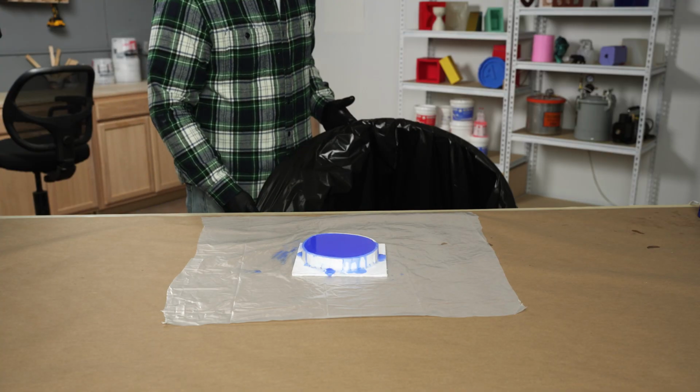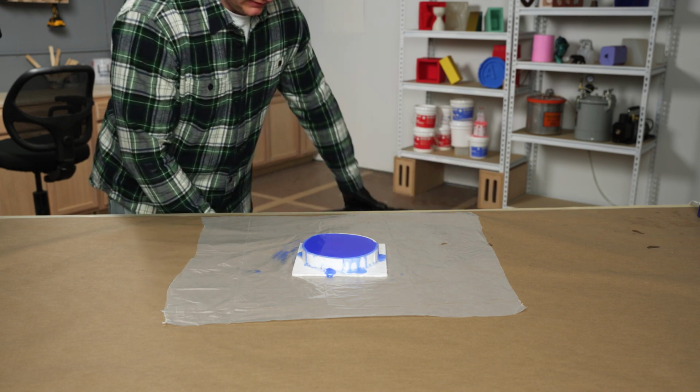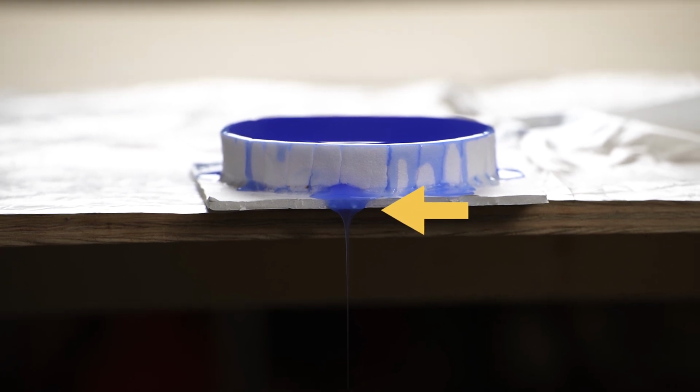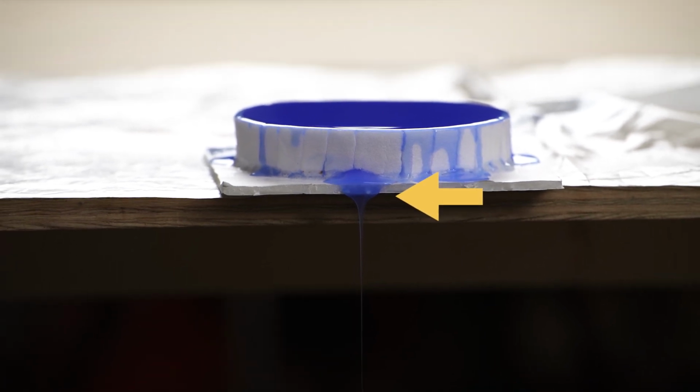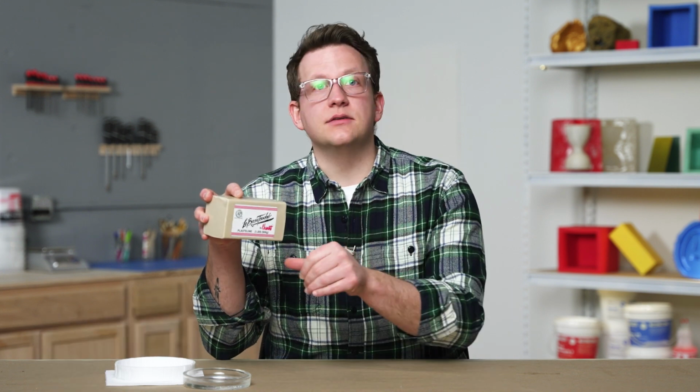The first thing to do is get a trash can or other receptacle to our workstation. We're not going to throw away our mold, but we may have silicone running out onto our workstation, and a trash can can help with that. To help slow our leak, we can grab some clay and apply it to the area.